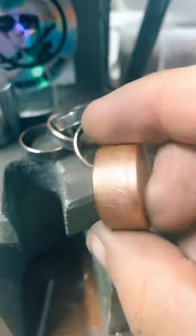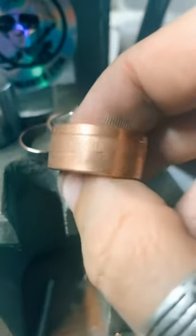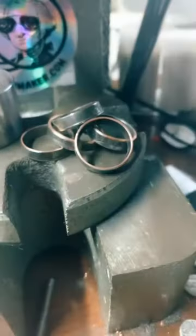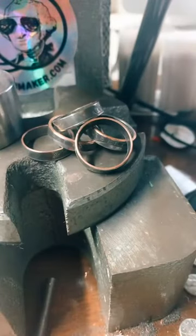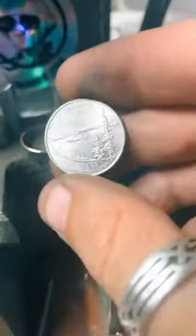Looks like we've got a size 9 order. Let's fish that out. Alright, we're going to make this into a size 9 ring. If you guys want to see that, go ahead and type ring into the chat and we'll get started.